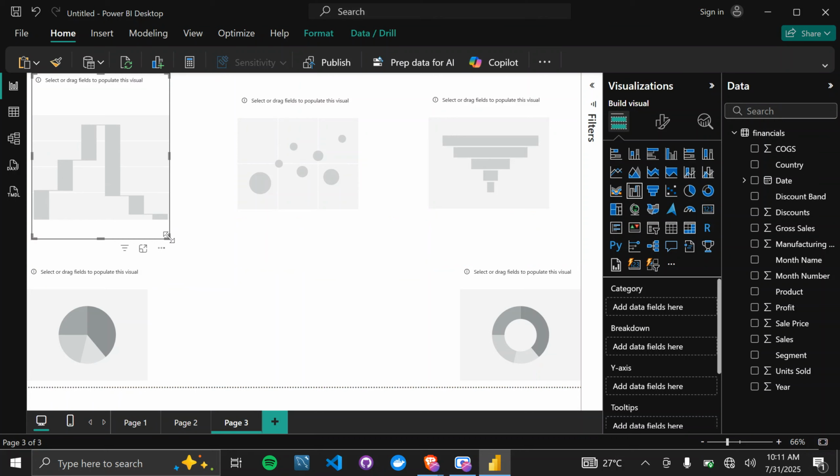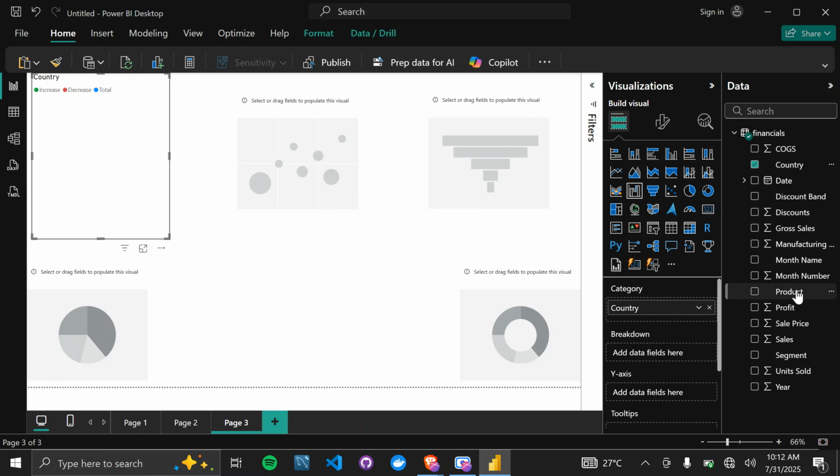So earlier we looked at bar chart, and we mentioned that bar chart shows us the distribution of a continuous variable over some categorical variable, right? But in the case of the waterfall chart, we are not only looking at distribution of a continuous variable over some categories, we are also looking at the contribution of each of those categorical variables. So here's what I mean. If we come to this place, if we say country, we put country in categories and we put profit in y-axis.